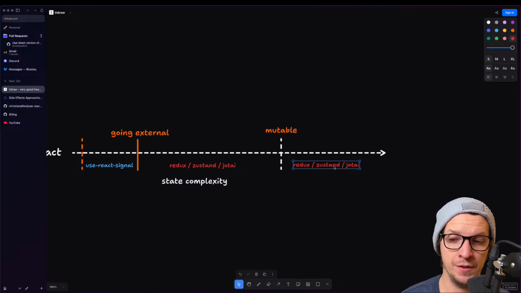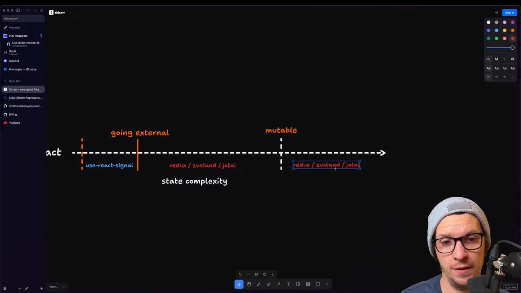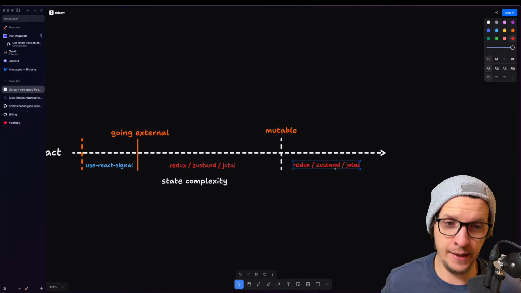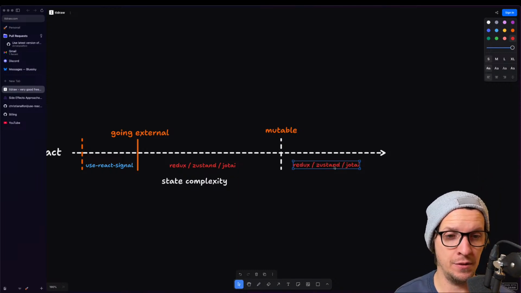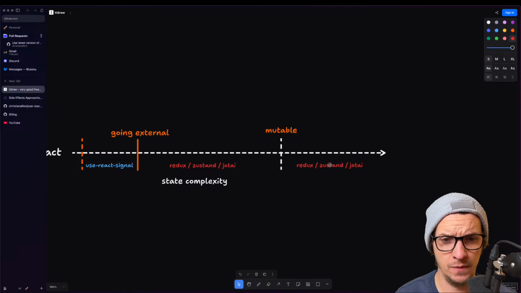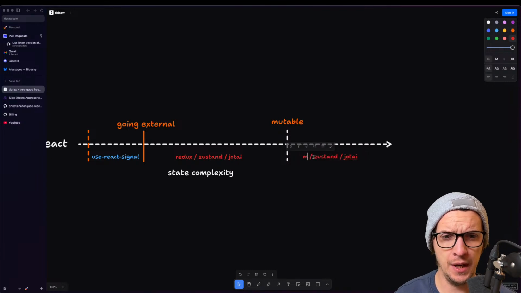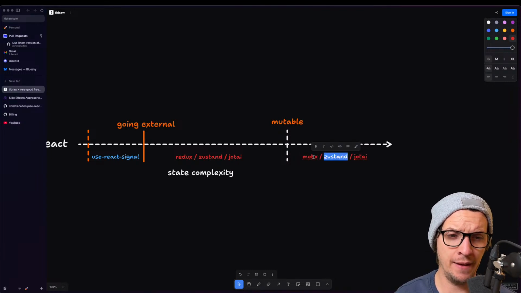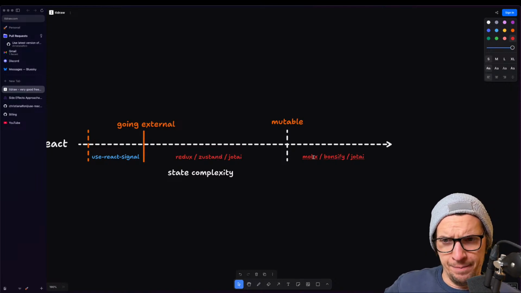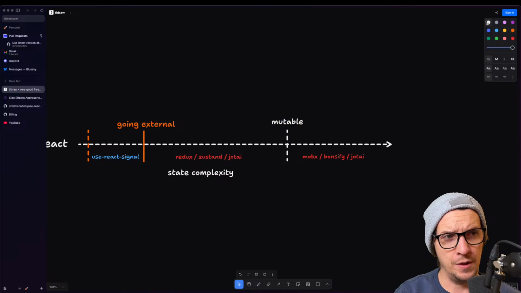and then it changes the reference of the array. And then if this is some nested state, it changes the reference of the state branch, and then up to the root of your state. And this causes a ton of reconciliation that you don't need, and it very quickly becomes a performance issue. So here you have MobX, you have this Bonsify thing we worked on. Let's just call this mutable.